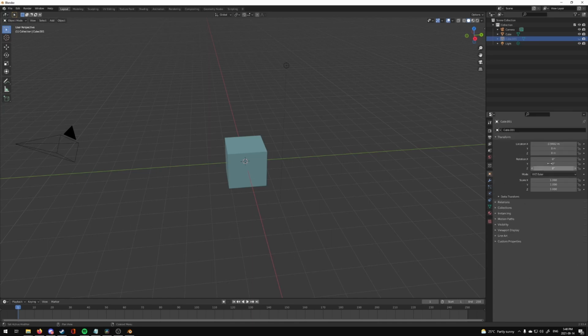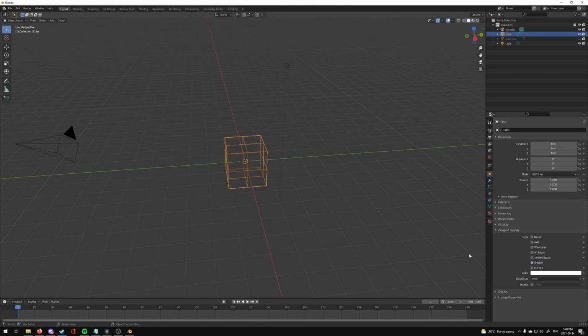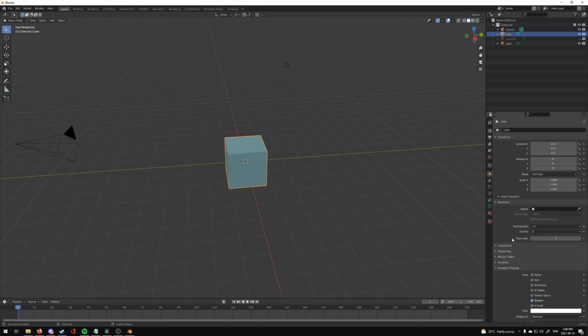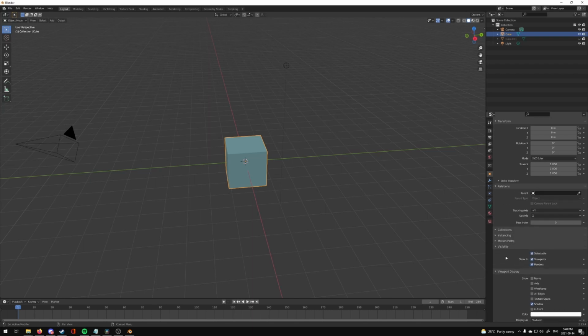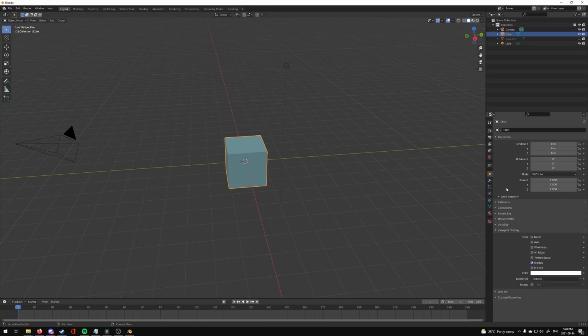Now, this is going to be a very useful tool for us. This controls our visibility of different objects. For example, we can turn this object wireframe. Now this is going to be more useful for bones and stuff like that, but we'll have quite a few options in here that we actually play around with, like relations is going to be something that we're going to be using, and visibility is going to be something that we'll be touching here and there. This will also display our transforms that our object has gone through, and I will explain in detail why these are insanely important in Blender. But for now, these are our object properties.